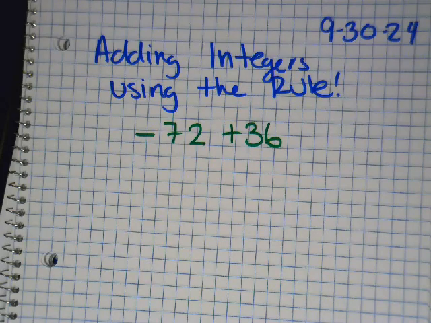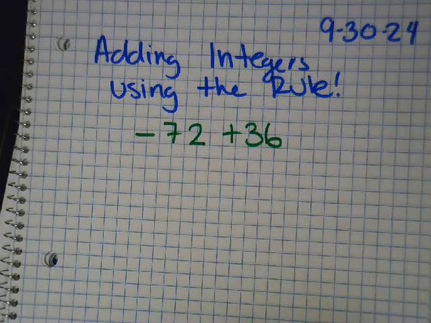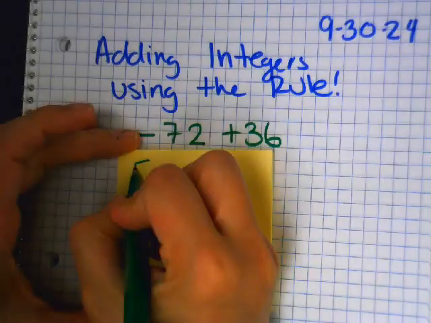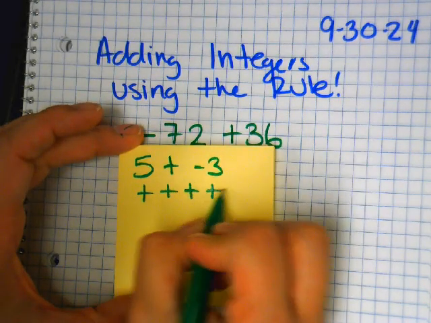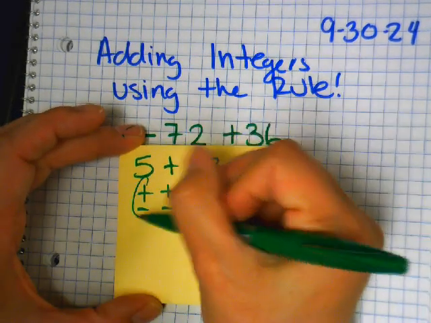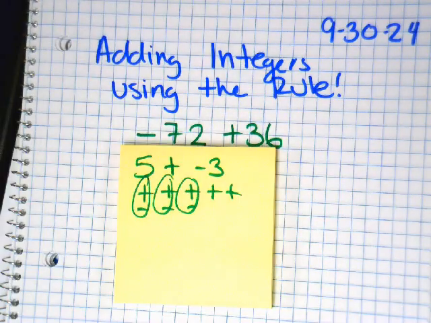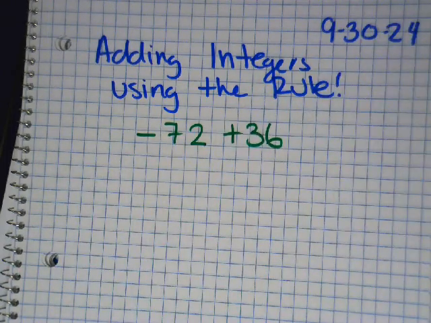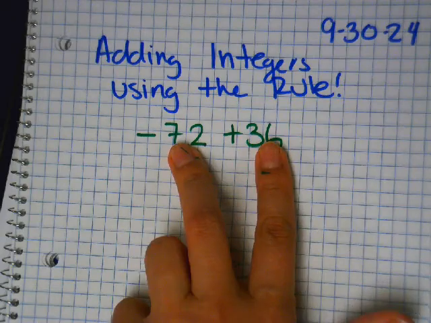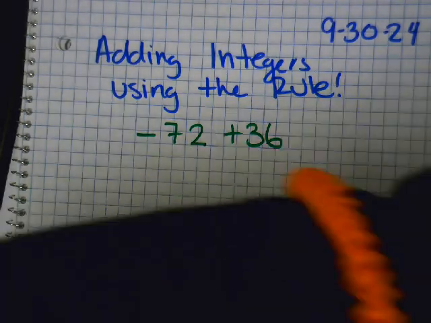So if, for example, you had 5 plus negative 3, in 6th grade, you did this, right? Okay. So we did 0 pairs, and then what was your answer? There's 2 positive left, so your answer is positive 2. And then some of you were given the advanced course of actually teaching you the rule, and yes, if the signs are different, you would subtract.